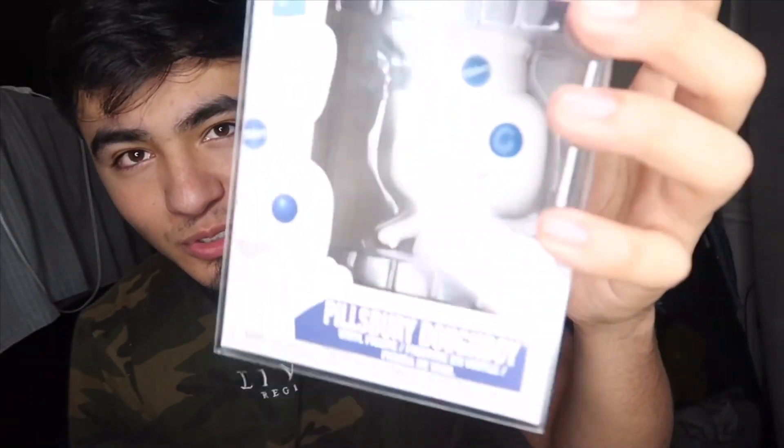I am super excited to get this Funko Pop — like you have no idea. I had the best luck with my girlfriend, because I tried to order this online when it came out, which I think was the second to the last day of the Funko Christmas special limited edition series. I tried it, my girlfriend tried it, my brother tried it, my brother's wife tried it, but none of us got it — other than my girlfriend, which is pretty crazy. And it's just really cool to have this. So we're going to be doing a review on my Funko limited edition Pillsbury Doughboy.